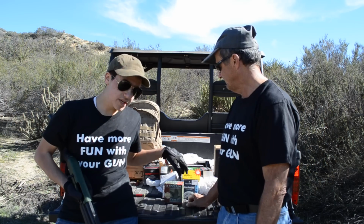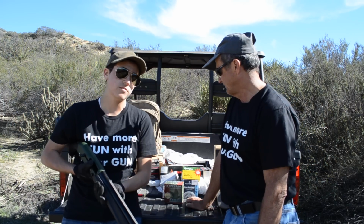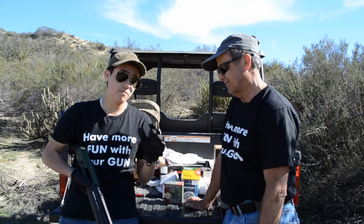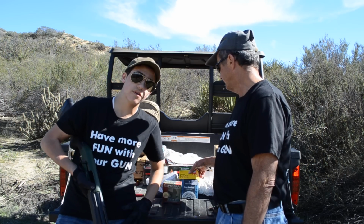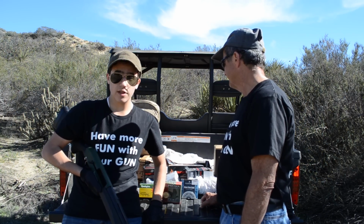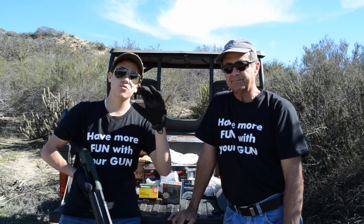Suprema ammo is a bit of an issue with this gun, and we were actually a little bit surprised because Suprema's brass cased, so we figured brass cased ammo should be fine, but it was not. We had problem after problem cycling it one day. We had Denny out here. You've seen him in a few of our videos. We were shooting, having some fun with this gun, and it would not reliably cycle Suprema. Every other ammunition we stuck in it, though, cycled like a dream.